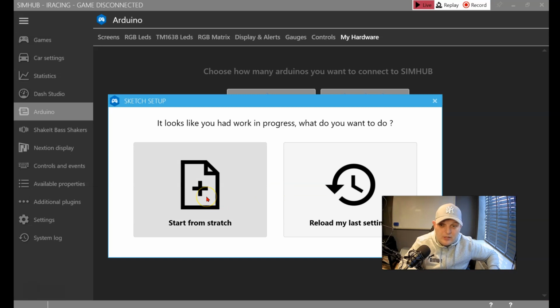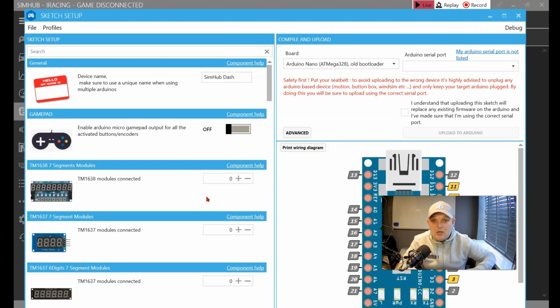So if we just click on start from scratch, as you can see here, the generic name that will be loaded onto your dashboard is called SimHub Dash. Now when I have customers that have problems, I generally find that they've been in here tinkering and messing. I know because the devices, as I call them, have particular names like blue LCD screen, green LCD screen, 7-seg display, gear pod, etc. These names have been changed, so I know the sketch has been overwritten, and this is a general thing that tends to happen with people.